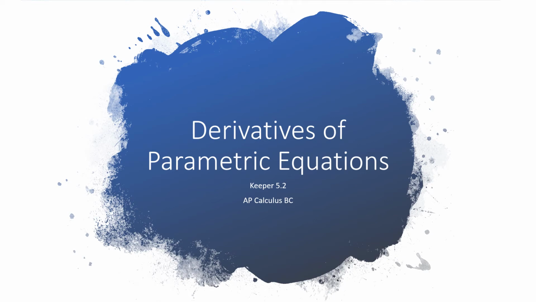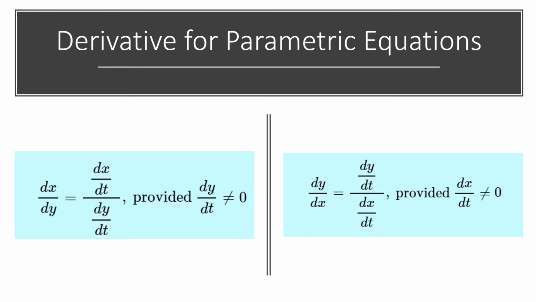Keeper 5.2, derivatives of parametric equations. All right, so we have two derivative formulas. The second one is the one that we use most often because that's dy/dx. So this is the one that we like to use, but you can have dx/dy depending on your situation. But let me focus on the second one.